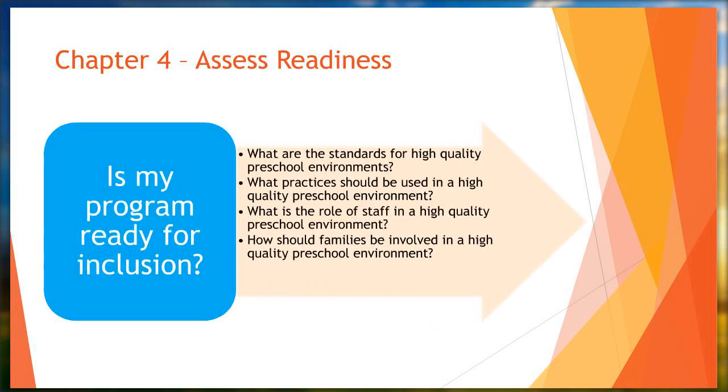Chapter 4 follows the beginning of Section 2 in our critical considerations for inclusion. With the foundational knowledge of inclusion, leaders and practitioners can begin to think about how to prepare for preschool inclusion. So a great first step is taking a look at the quality of the program. Is it developmentally appropriate? Is it licensed? Is it NAEYC accredited? Are professionals using practices that are supported by research, such as the DEC recommended practices? And how are staff and families involved in developing and maintaining that high-quality preschool environment?